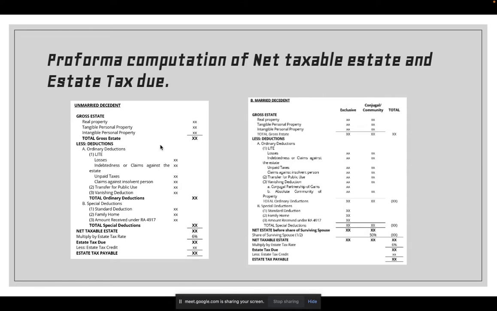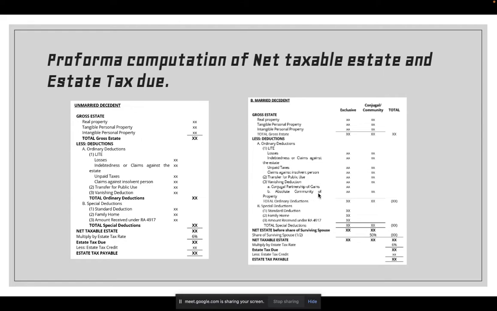Pero kung titingnan mo yung format, ganun pa rin naman. It's just that, titingnan mo kung alin dyan ang papunta sa conjugal or community property at alin dun yung sa exclusive para makuha mo yung net. At makuha mo yung total. Yun yung babasihan mo ng estate tax. Okay? Para makuha mo yung estate tax due and then, of course, the estate tax credit. So, tandaan mo lang yung format na yan. Kung familiar ka sa mga deductions, hindi mahirap sa'yo. At I suggest, medyo i-familiarize mo yung sarili mo dito sa format para wala kang makaligtaan.